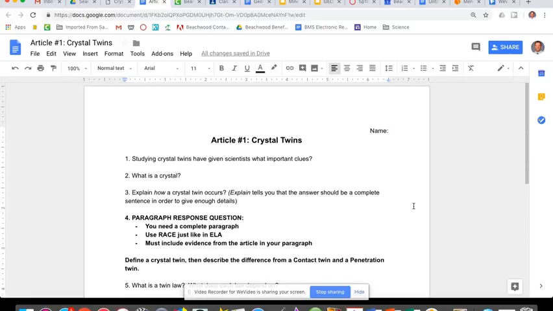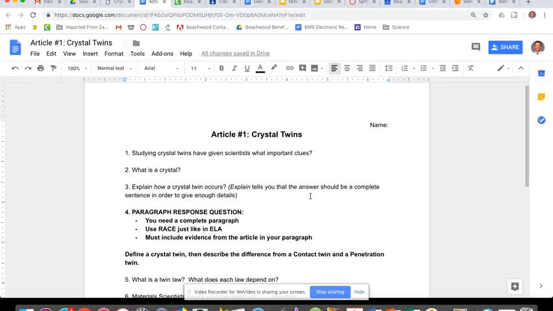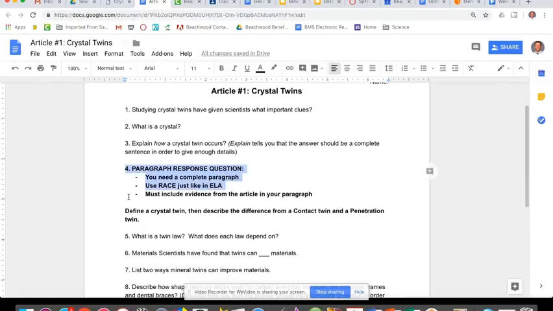But as I've been saying in class a little bit too, this isn't a textbook that has major headings for you to go through and bolded words and all this stuff. This is an article. So I know some of you like to scan and look for answers. You need to read. Okay, so make sure you are going through and you're reading, not scanning for answers. Everything is pretty self-explanatory for questions until you get here to number 4.